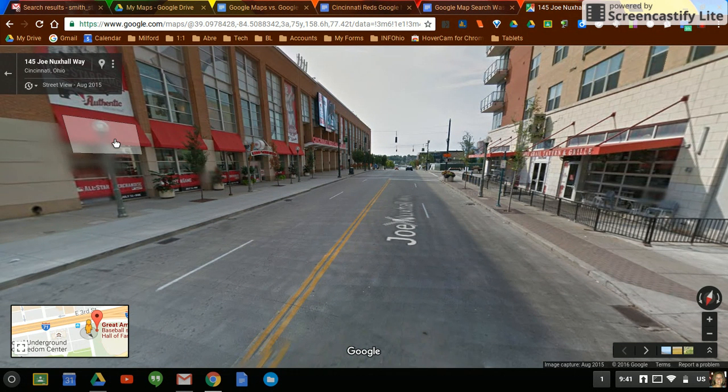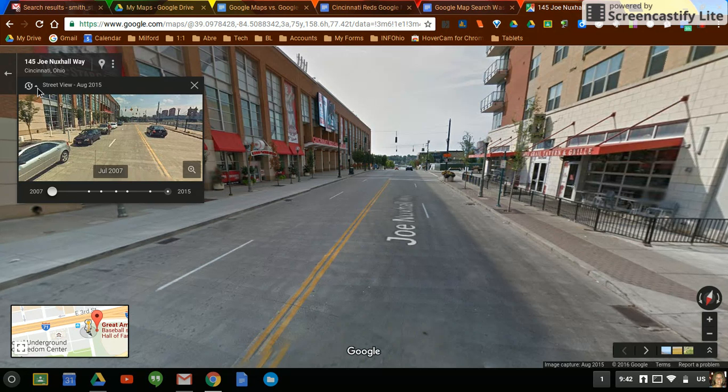You'll notice now that I'm in the street view and dropped into the map, there's also in the upper left, something that tells me the address of where I'm located, and it gives me the date and time of the street view picture I'm looking at. I can go backwards in time as far as Google Maps shows you. Depending on location, most will be from 2007 to now. Moving forward, you'll have to just wait and see how often those pictures are updated.